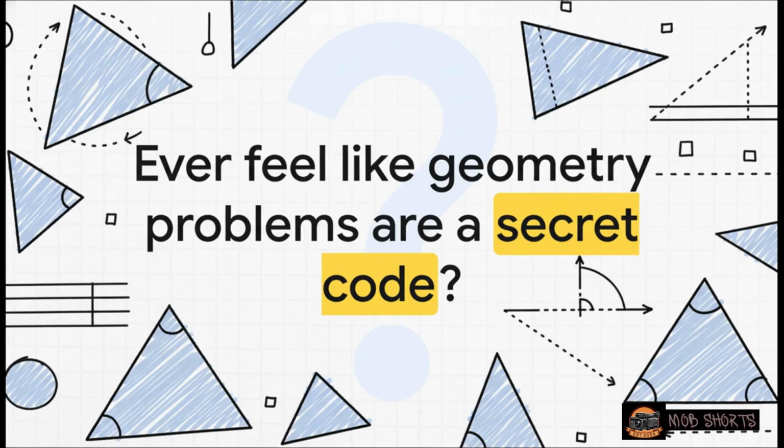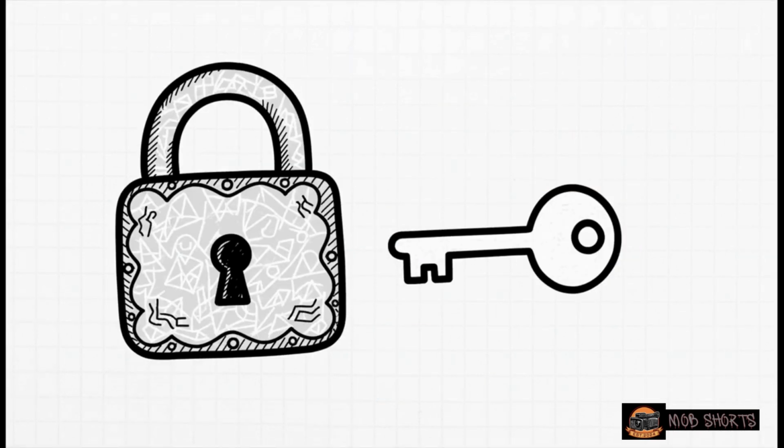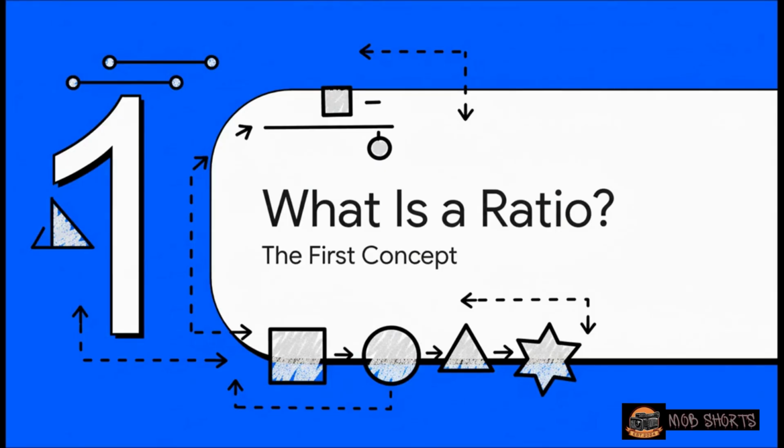Yeah, it can literally feel like you're trying to read some secret language. Well, the good news is there's a key to crack that code, and it all starts with getting your head around one simple but incredibly powerful concept: the ratio. Okay, so let's dive right into this. Before we can get to the complicated stuff, we've got to walk through the basics. So, what exactly is a ratio when we're talking about geometry?